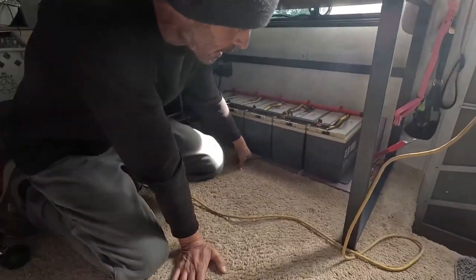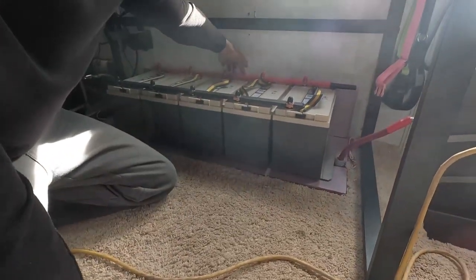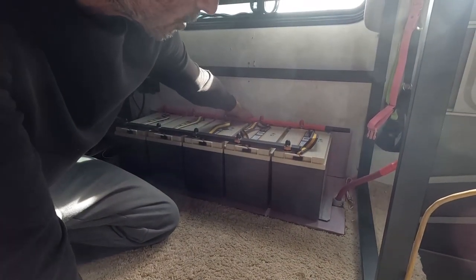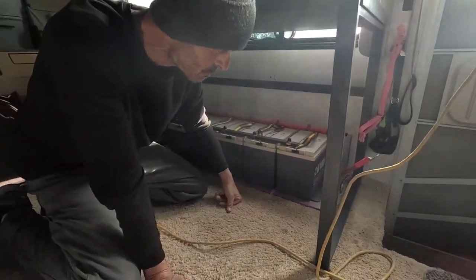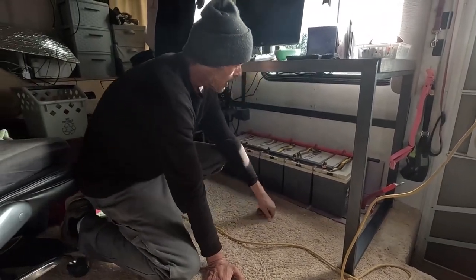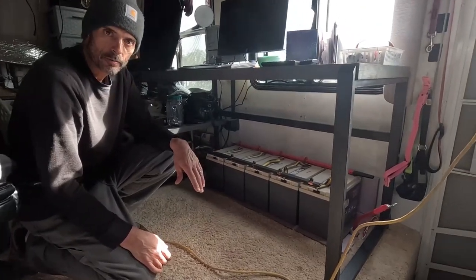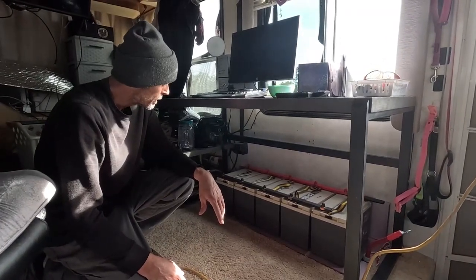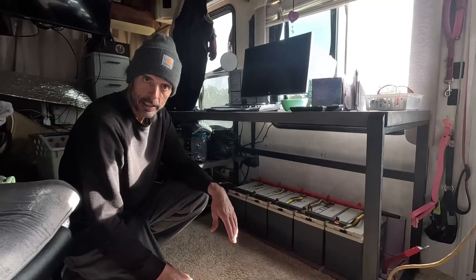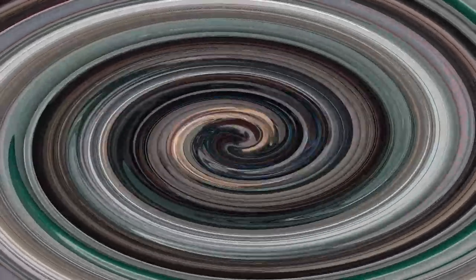I've got the insulation board down and two heating pads that I made, stuck to the aluminum, with two layers of insulation board behind it. Honestly, it's probably never going to get cold enough to need these heating pads, but they're there if I do. It also allows you to keep the batteries warm if you were storing in a really cold situation. Better to have it and not need it than to need it and not have it.